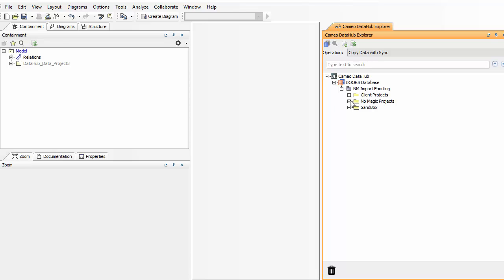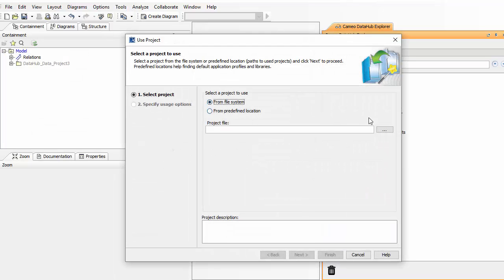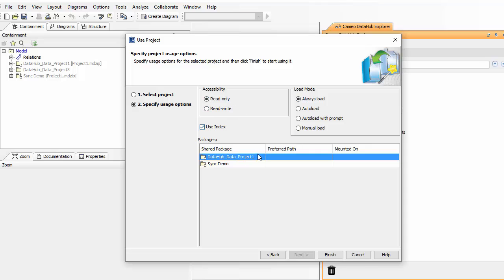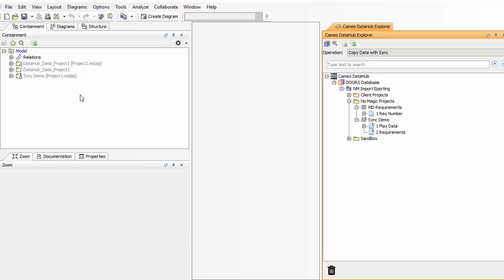So what I'd like to show you is that these don't have syncs on them, right? So it's a new project. So what I'd like to show is once I bring these in, you'll see syncs populate, which is kind of cool. Use my local project. We're going to bring in project 1. We're just going to say always load. At this time, we only need it to be read only, so we're good. If we want, we can do read write. I'm strongly against it. I'm going to hit no because I don't need the auxiliary resources.